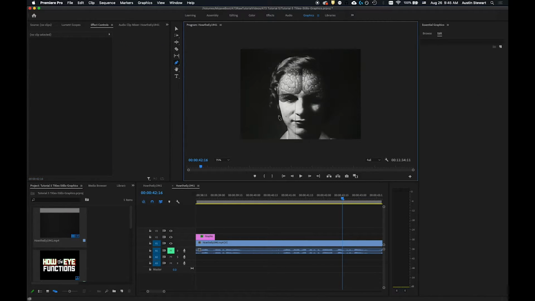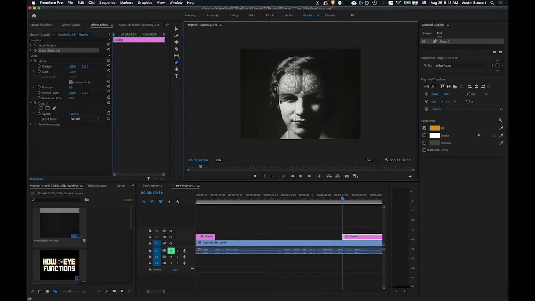So one of the things the pen tool could do is create a mask on the layer that was selected. But in this case, probably because we're in this graphics mode, it knows that we want to make graphics, and so it's not doing that. So what we're going to do to start with is just click to create a point, and just click to create a point. You'll notice I'm cutting some of this off. We're going to go back and fix that in a second. But I'm just going to go around the brain. It doesn't have to be super perfect, and this edge of it just kind of disappears.